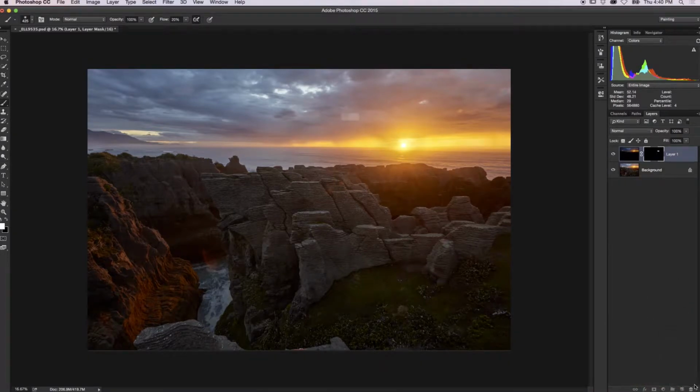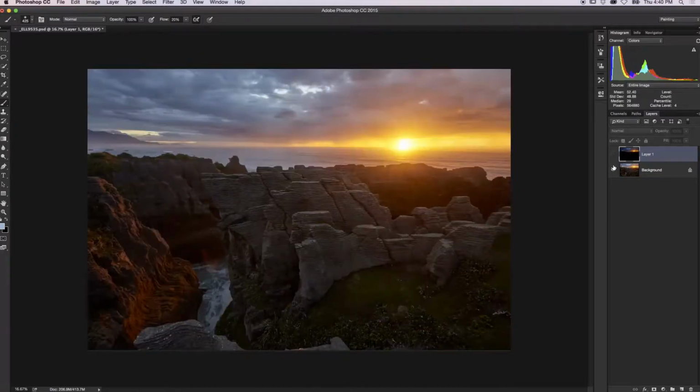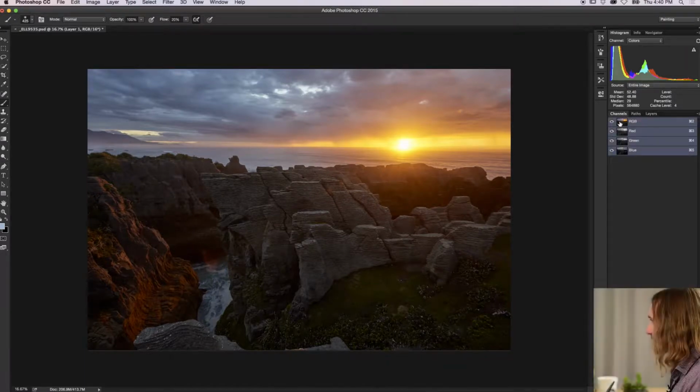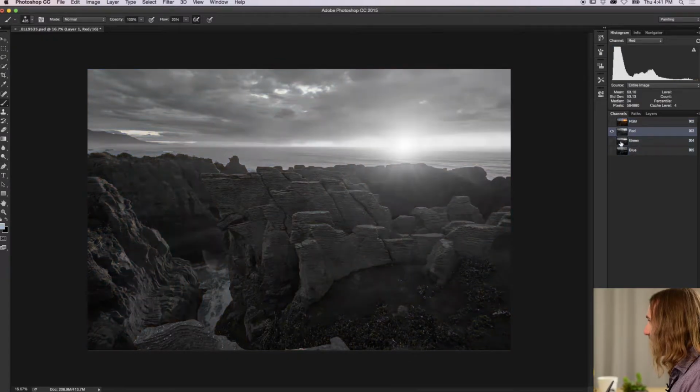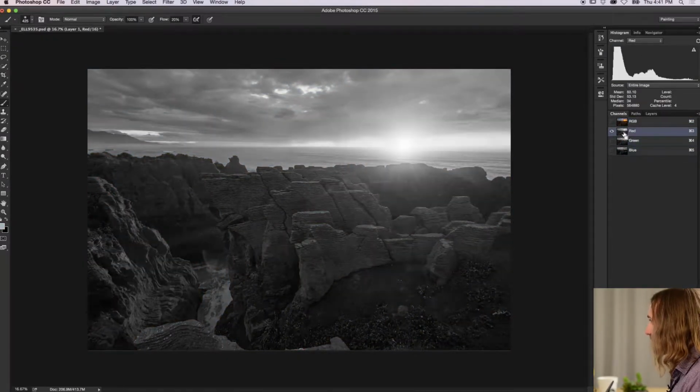So going back to a technique that we used before, I essentially want this image only to exist inside of the highlights of this image below. So if I load the channel palette here, I can create a selection of just the highlights. So I'm going to create a luminosity mask, just the highlights, by command clicking RGB. Now remember, we've been looking at this a lot. Each one of these channels contains luminance data that can be loaded by holding command and clicking.